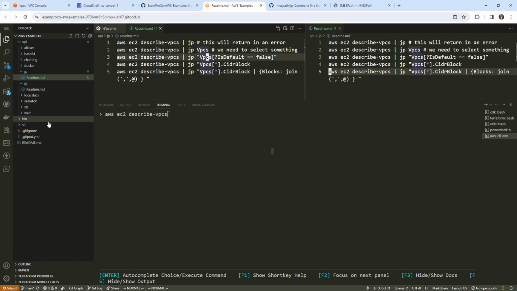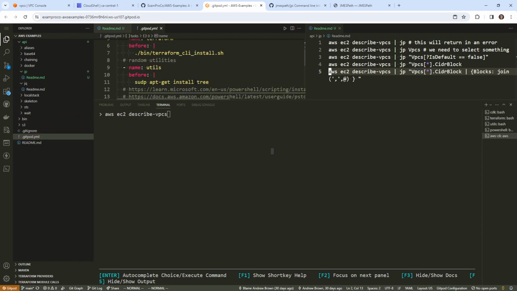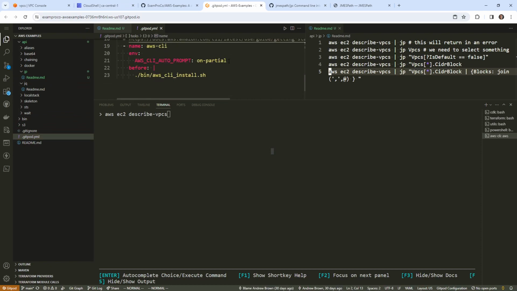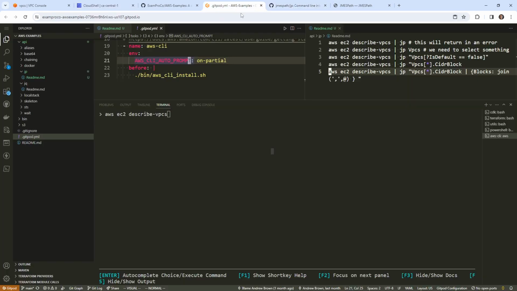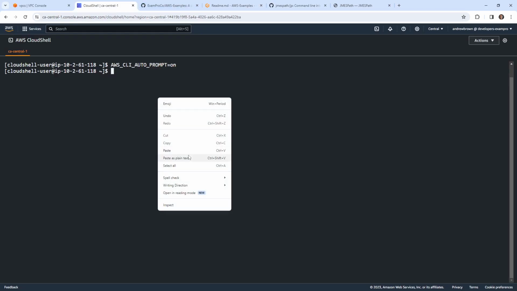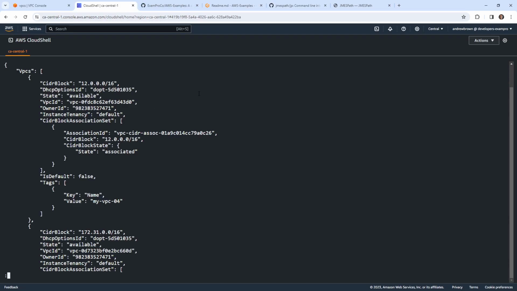So I'm going to go over to my Gitpod YAML file and quickly grab that env var because I don't remember what it is. It's this. And we'll go over to Cloud Shell, paste this in, and we'll just say on. I'm going to turn it on always so that it's a little bit easier to work with here. Not what I normally do, but we'll go ahead and grab this query and hit enter.